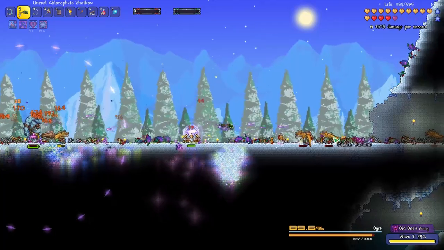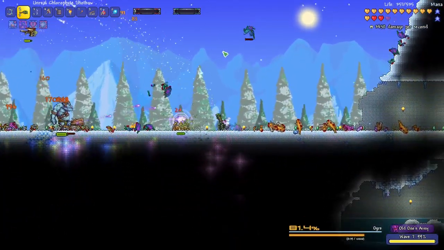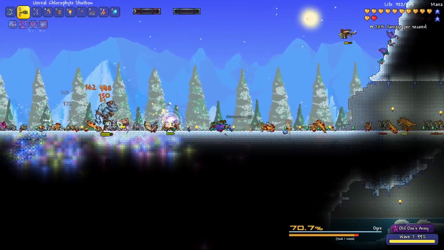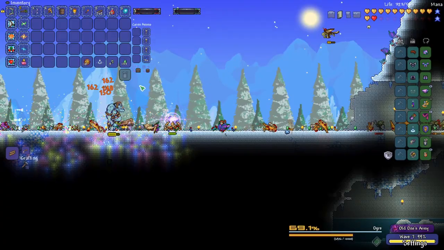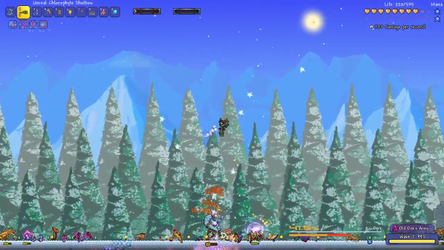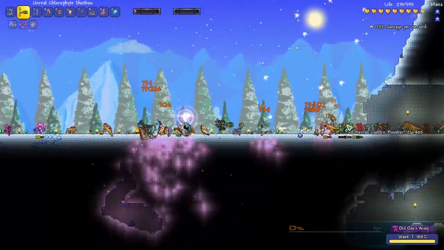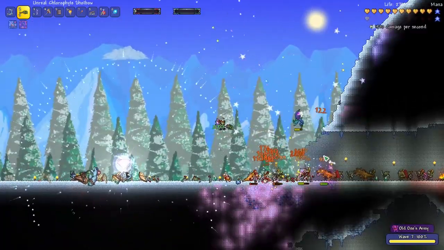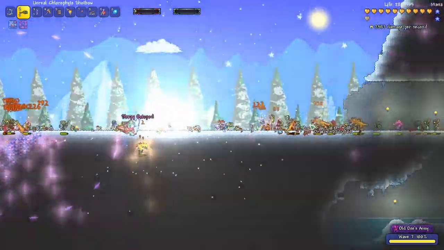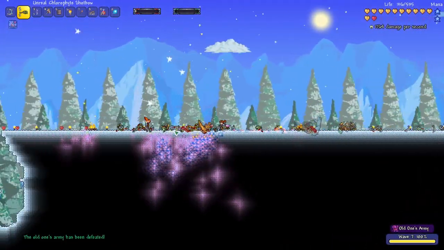Oh, we've got another ogre. Oh, this isn't good. Okay, let's just go ahead and destroy this ogre real fast, and then rain down on these guys. And we got him. Whew, that was sweet.